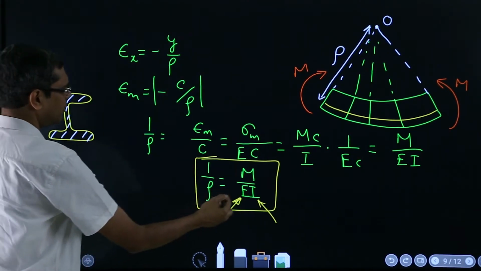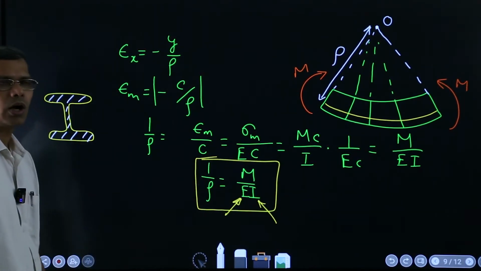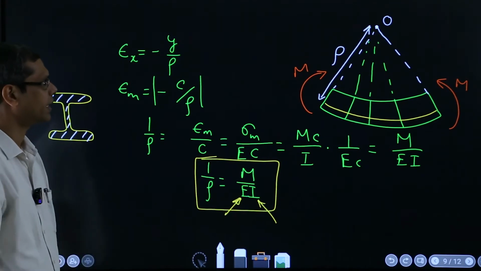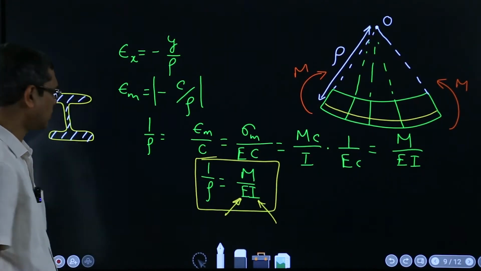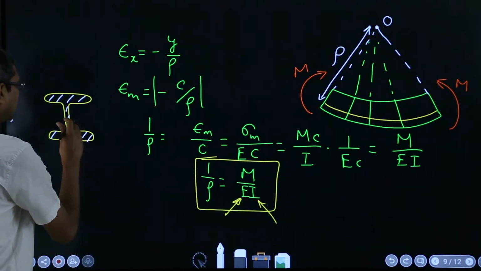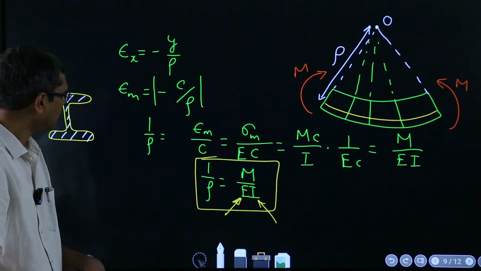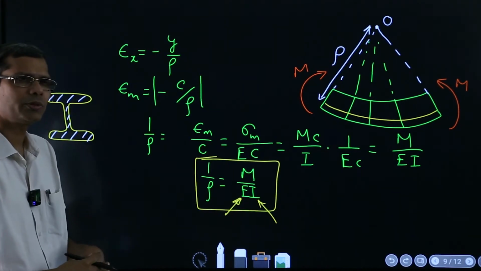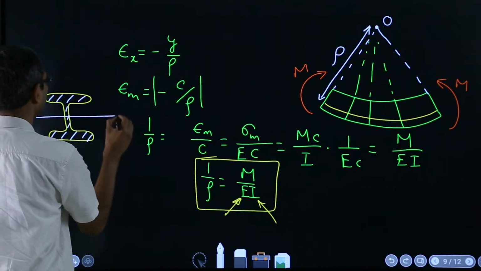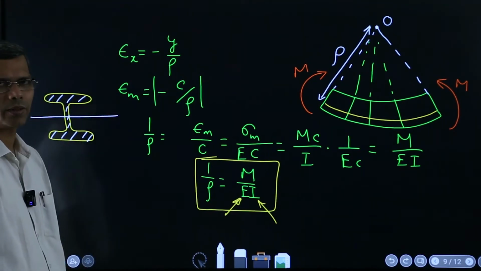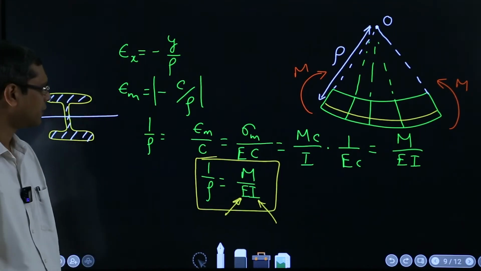By that we have reduced the curvature, or we have increased the radius, that means the bending effect has been reduced. Okay, so that is the reason why the distribution is made in such a way that the mass is distributed as far as possible from the neutral axis, because here the neutral axis will be passing somewhere in the middle and you want to distribute the mass as far as possible.